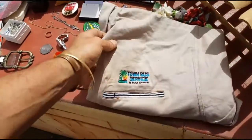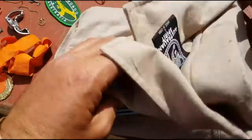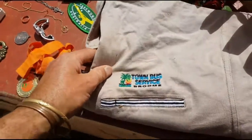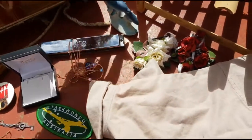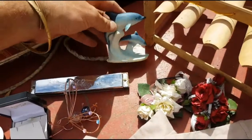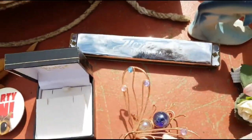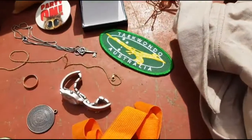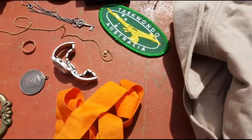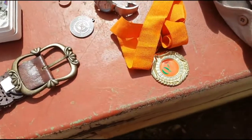A nice brand new shirt from Broome up in the Kimberleys of Western Australia — it's a beautiful khaki shirt. A couple of girly things — I'll box them up for the markets. A dolphin statue. A nice old harmonica — just a cheapie made in China. A little girly thing. A Tai Huan Du badge, a medallion — I'll just chuck that amongst my metal detecting finds.